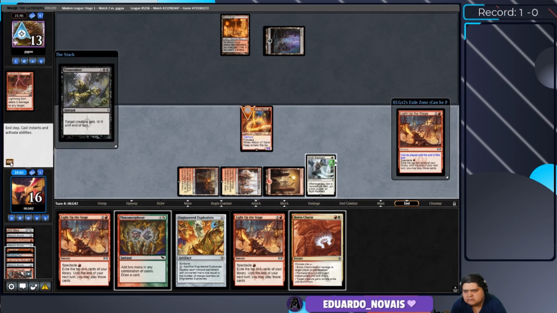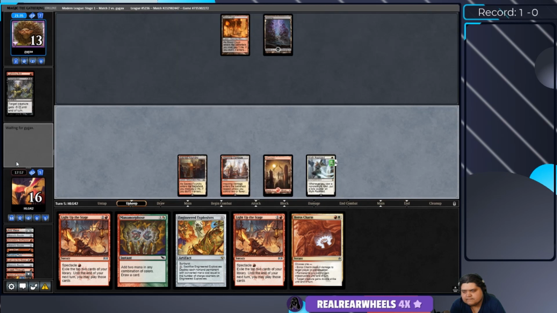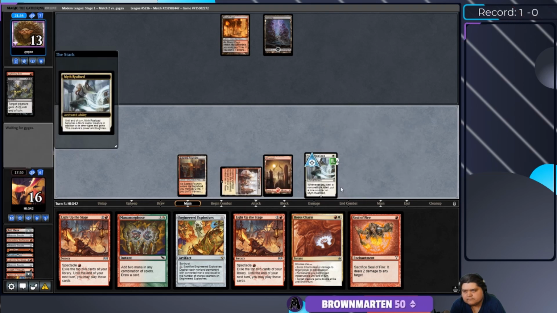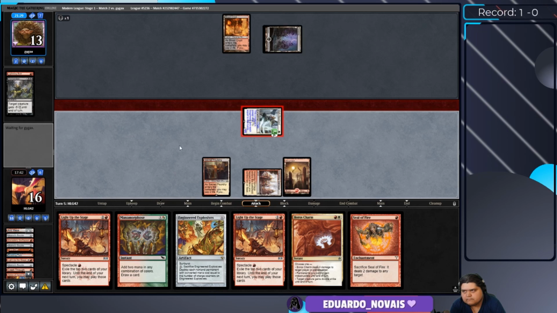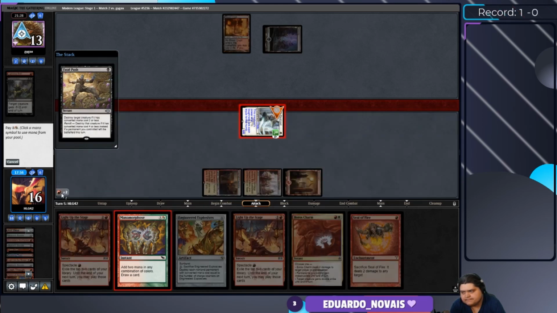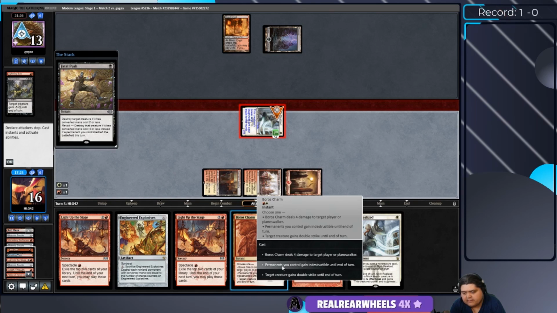Like, so they Dismember that, they go to 13. Ain't lethal, bud. They have the Push. Well, see, this is awkward now, opponent. Because Push says destroy. What if I make my permanent indestructible?